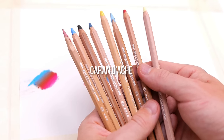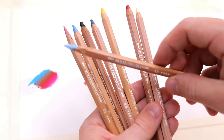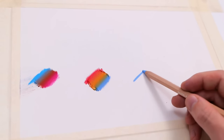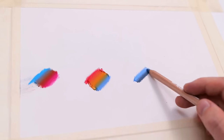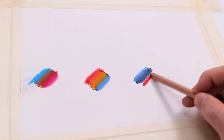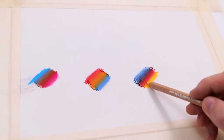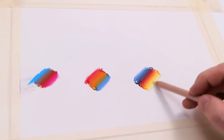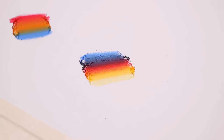Caran d'Ache pastel pencils are very unique due to how soft they are. If you need a wide range of bold, highly opaque pastel pencils, then look no further than this brand. They are on the pricier side, but they make up for it with the quality of each pencil being very high. I also just love the extra details, such as the wood casing being a hexagon shape so that they don't accidentally roll away off your desk. I always use this brand of pencil for my most vibrant and outstanding areas.